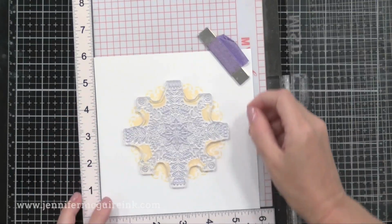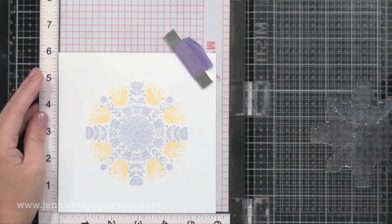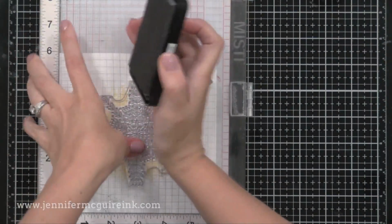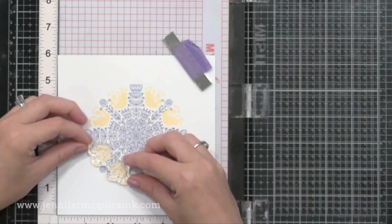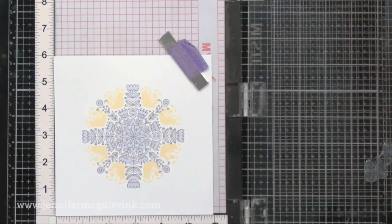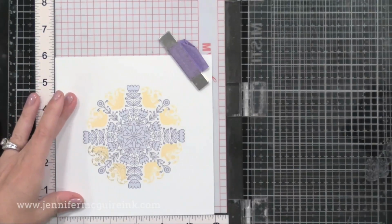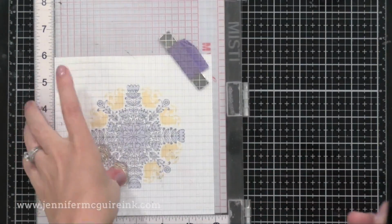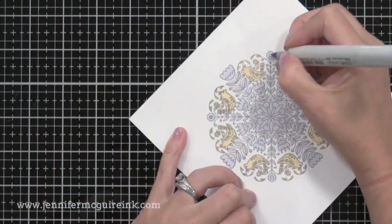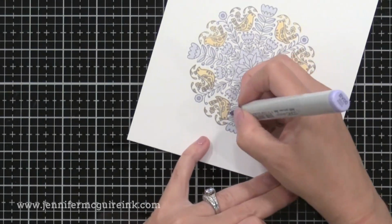So I'm lining the outline of that large image up with the solid image I've already stamped. And I'm stamping this twice with Hero Art's soft granite ink. This is a soft gray, so by stamping it a couple of times, it gets a little bit darker. Next, I'll stamp the outline of the bird images on top of the yellow, again with the soft granite ink. I can stamp it once, then rotate my paper and stamp it and rotate it until all the birds are stamped with the outline. Then I'll heat set that again just to make sure the inks don't bleed or blend into each other.